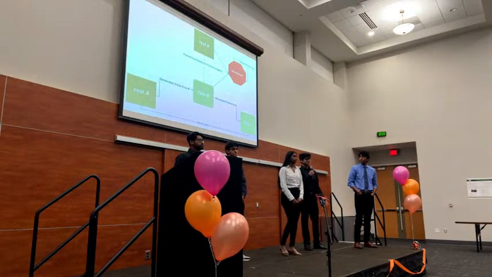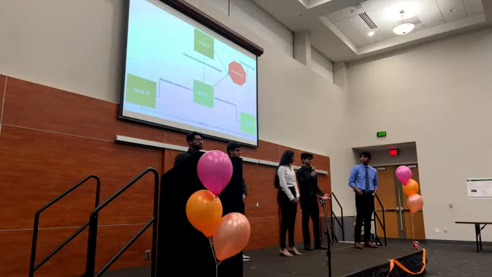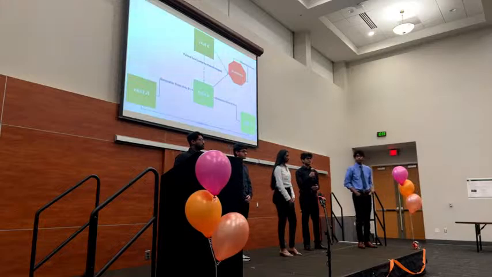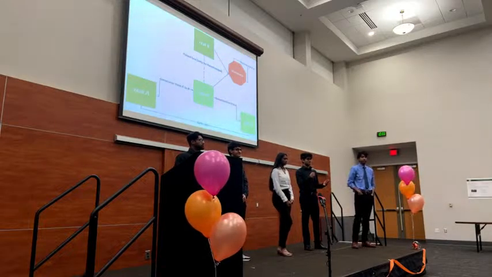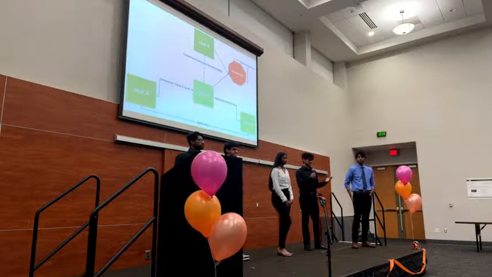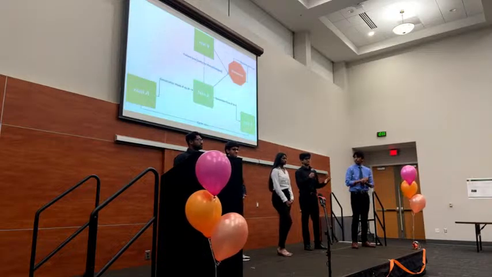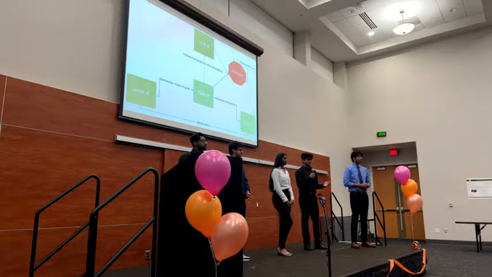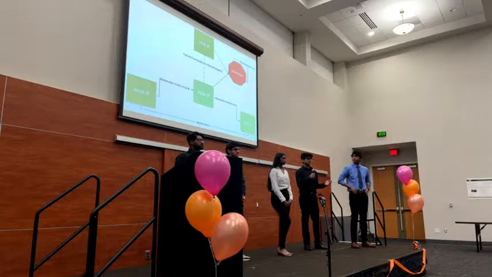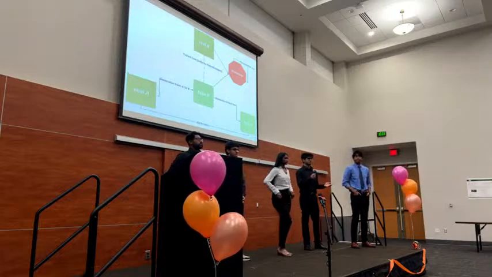So our CycleGAN network basically had two discriminator networks and two generator networks. What the generator networks do is they produce fake images. And the discriminator network determines the difference between the real input image and the generated fake image. Basically this process keeps on going until it's very, very hard for the discriminator network to determine which one is a real image and which one is a fake image.